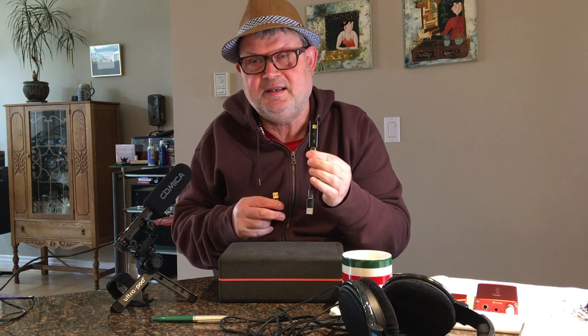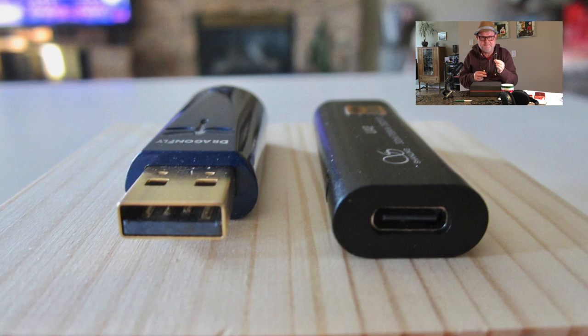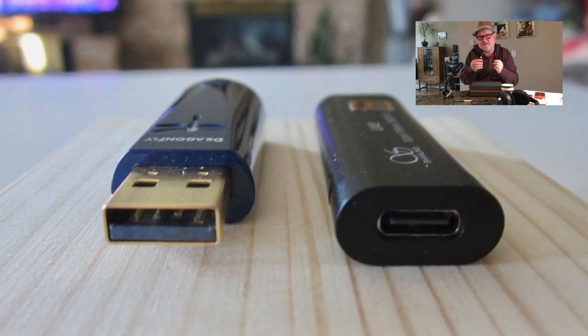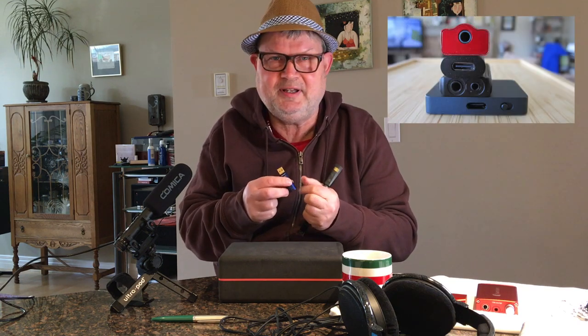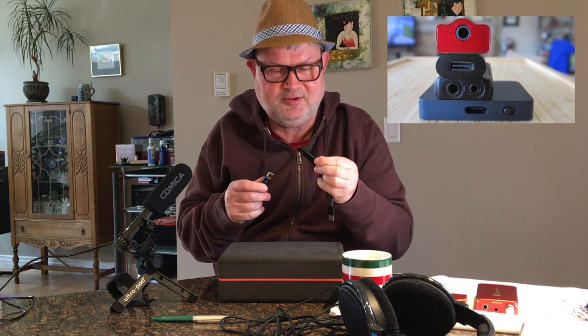Shanling is a Chinese company that has been in existence since 1988, known for quality hi-fi equipment. AudioQuest is a company that has existed since 1983. Ever since 2016, and especially lately, everybody in the industry has released one of these headphone dongles — phone dongles or computer dongles — and there are tons of them on the market.